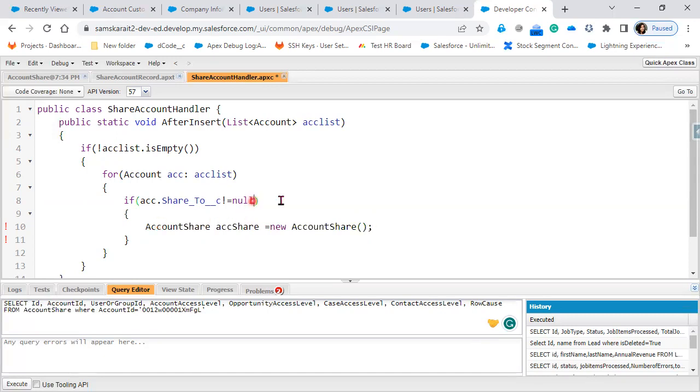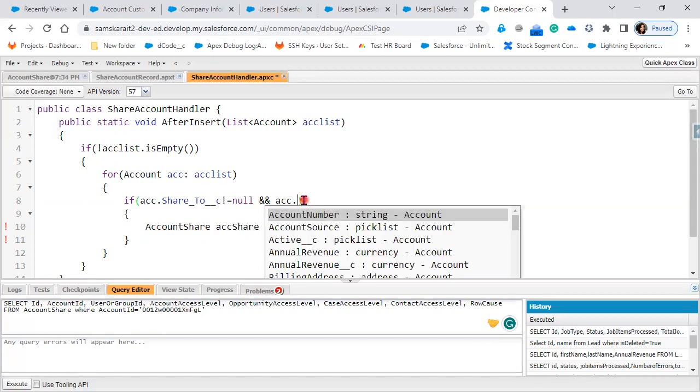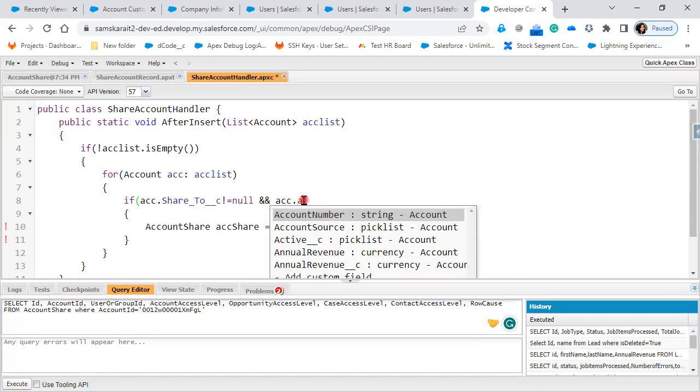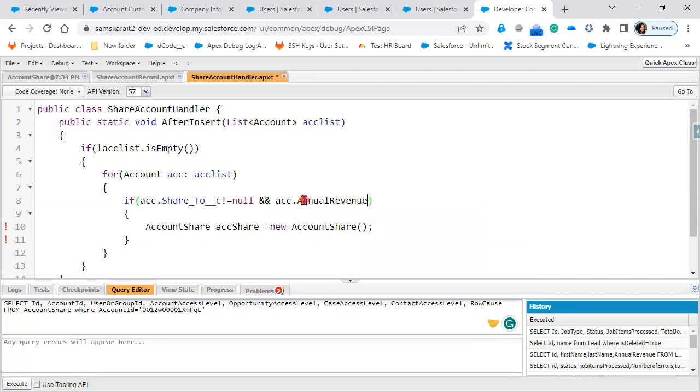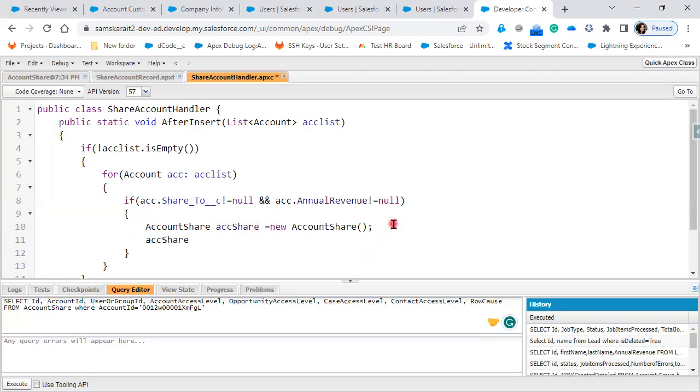Now here I'm going to check the revenue: acc.AnnualRevenue is not equal to null. If that is done, then finally I'm going to set all the data here. So accShare dot, we have a UserOrGroupId.